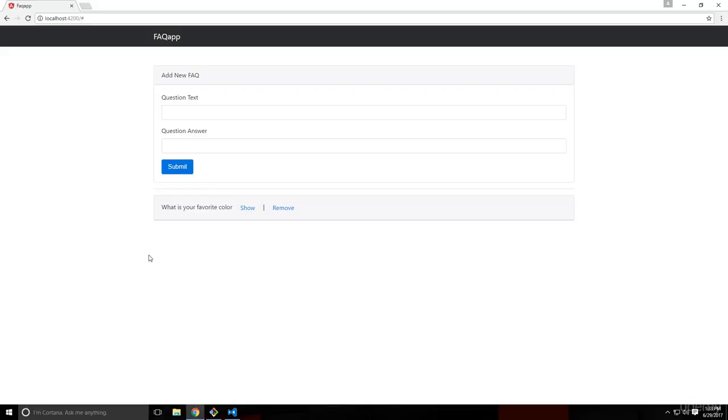Not only that, but we're going to work with input. We're going to pass the question and answer into the question component from the list component. We're also going to deal with emitting output from the form. Okay, so this is actually a separate component, and when we submit it, it's going to emit the output to the question list component and then push it to the service. Alright, so it's very simple as far as functionality, but there is some complicated stuff going on behind the scenes. Alright, so let's go ahead and get started.